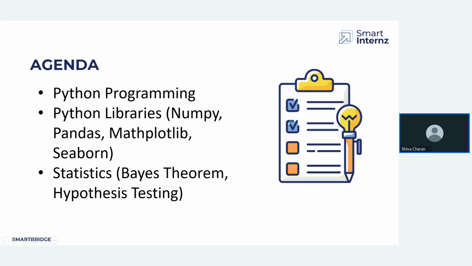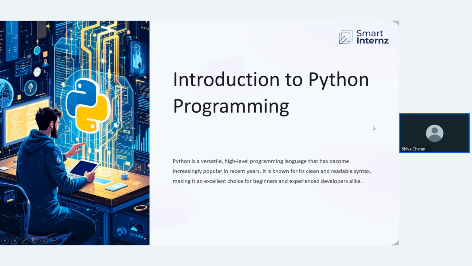So let's go into this Python programming. It is a versatile, high-level programming language which has been popular in recent years, and it is also known for its clean and readable syntax. What is this clean and readable syntax? If any of you are aware of Java, in order to print a statement in Java, we need to introduce many keywords. But in Python, we just need to write print, and inside that we give the statement. That is what clean and readable syntax is.